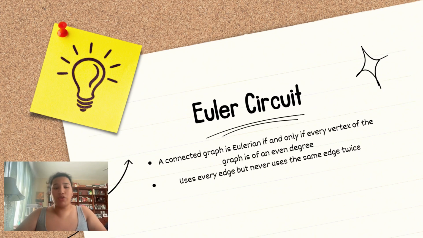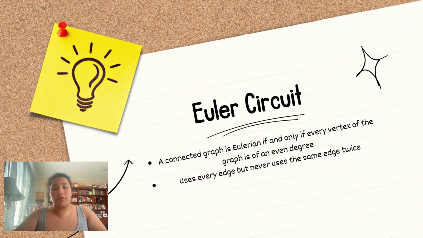An Euler circuit is a walk that uses every edge exactly once and starts and ends at the same vertex. Its close cousin, the Euler path, traverses each edge of the graph exactly once, without going back to any of the already used edges. They are often mixed up, but they are both closely related and often found together in graphs. If a graph has any odd vertex, then there are no Euler circuits. Also, to count as an Euler circuit, it must be a connected graph.